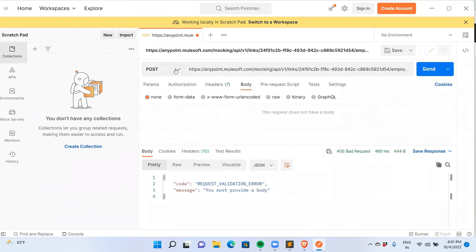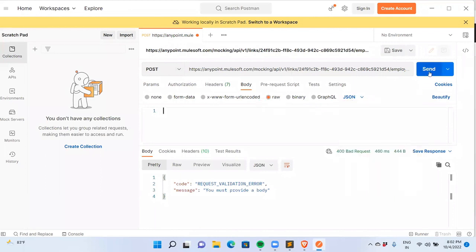So my POST method is always expecting the body section. If the body is there, then only can I execute this POST method. So that is the entry-level validation, right? Yes. Now you can see I simply go to Postman. You can see what kind of data I am forwarding.